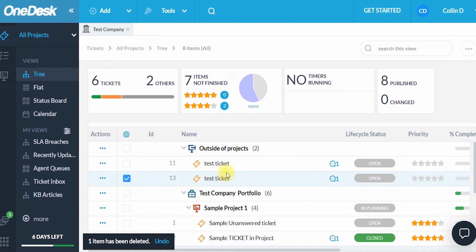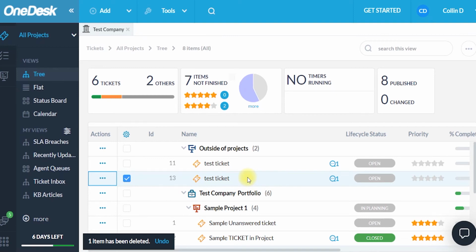If you select Schedule for Deletion, the ticket will be moved out of your view and deleted after 7 days have passed. Once you have scheduled a ticket for deletion, the ticket is removed from view and archived in an archival project in OneDesk. If you wish to undo the deletion, you need to turn on the ability to see these archived projects.